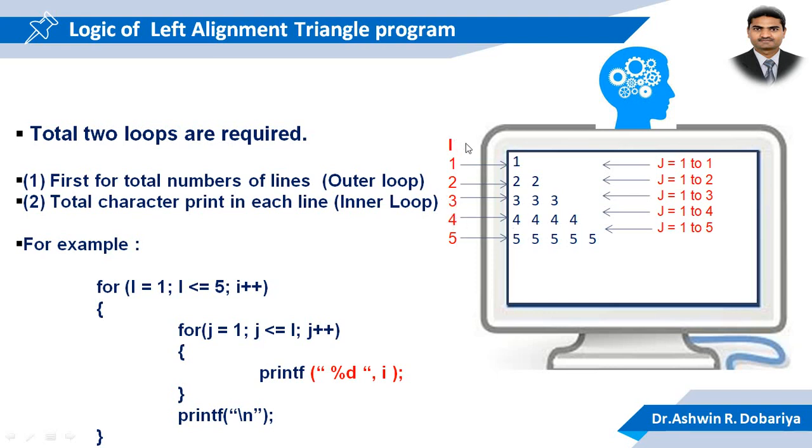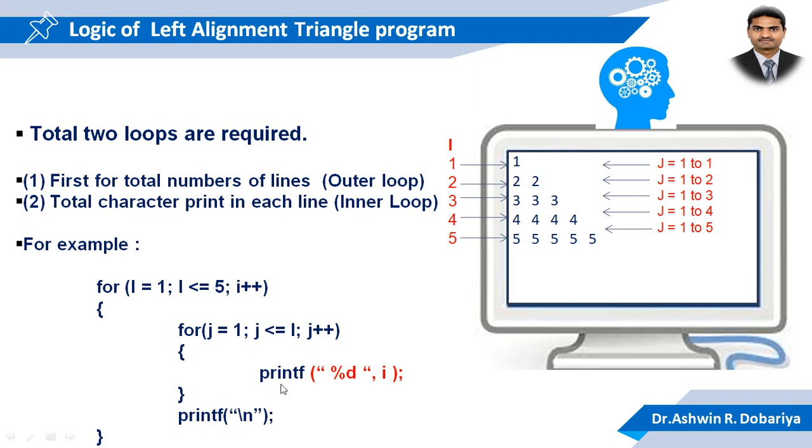So actually our print value is i, and how many times we want to print, that we will set with j. So how can we set j? j is equal to 1 and j less than or equal to the line number, because in the first line we want to execute only 1 time, in the second line 2 times, so j will start from 1 up to 2, and similarly. In that way you can set it. Once you know how to set the counter variables of the outer loop and the inner loop, it is very easy to write this kind of program.